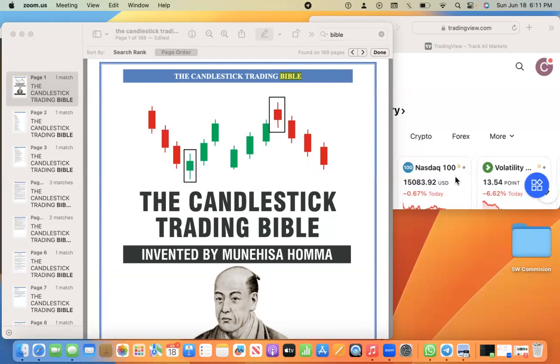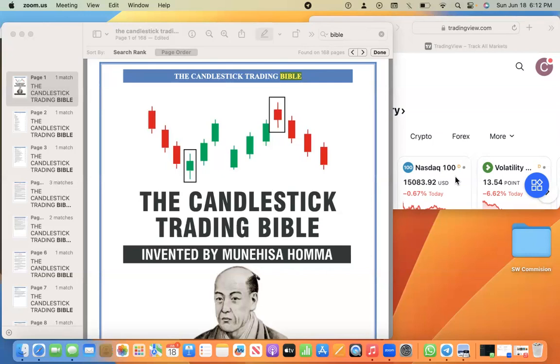I know we spend a lot of time going over indicators and we know that we're looking at the candles, but the indicators are only confirming the price action, right? The candles get more into the psychology of the traders, and it can help you understand even further what the market is going to do, right? Because some people don't even use indicators when they trade. They only use candles. And that is because even though it looks so simple and it's at the core of trading, there's so much information that not only the candles can tell you, but the candlestick patterns as well.